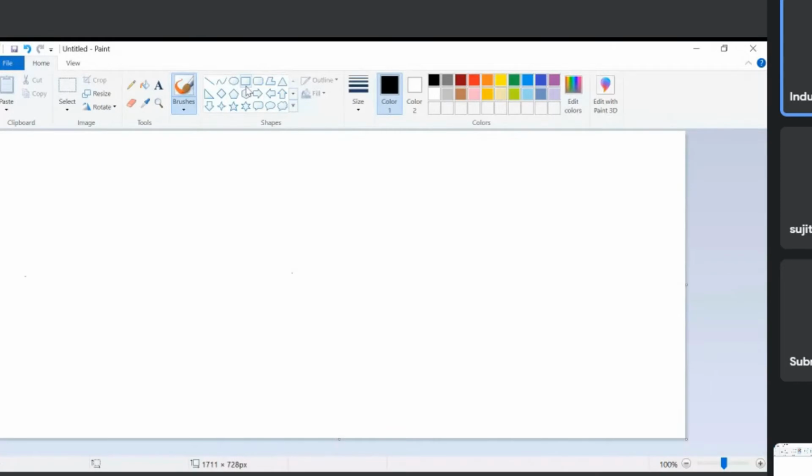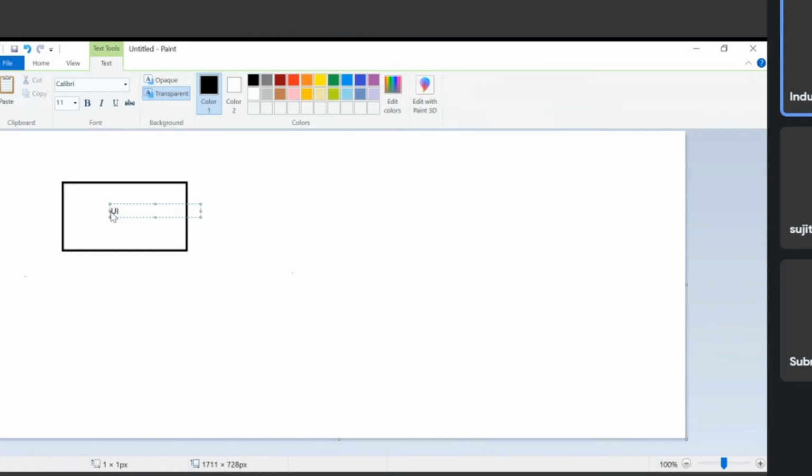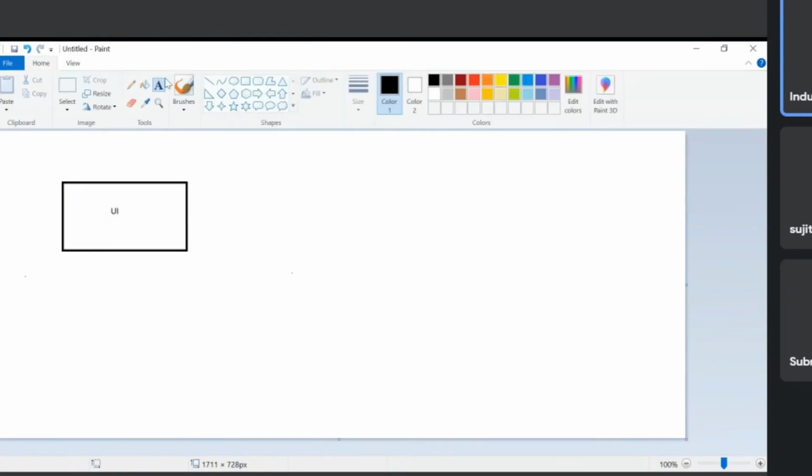Okay, so this is the UI. In the UI, what all will you have?